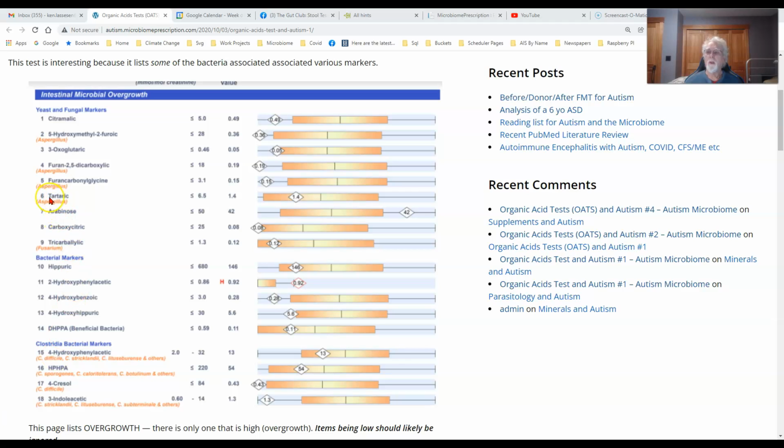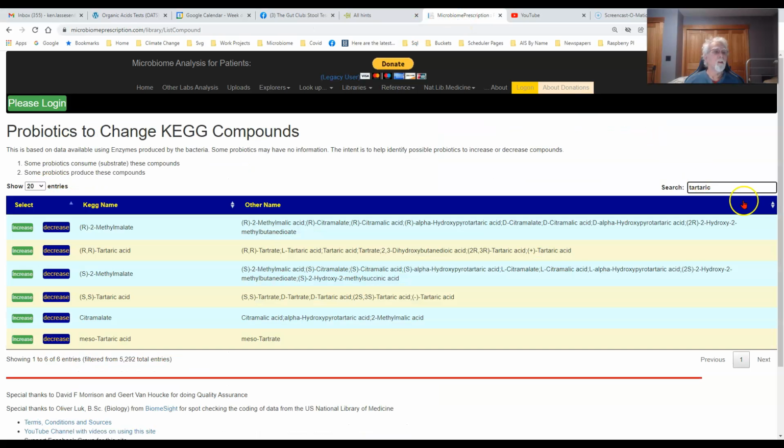So the first one we look at is tartaric, T-A-R-T-A-R-I-C. Literally, I just picked one at random to see what showed up. So I'll go over there, I type in tartaric here, and voila, I now end up with 2, 4, 6 different items. Okay, now we see 2 which appear to have almost precise names, and everything else are variations. So those 2 are there.